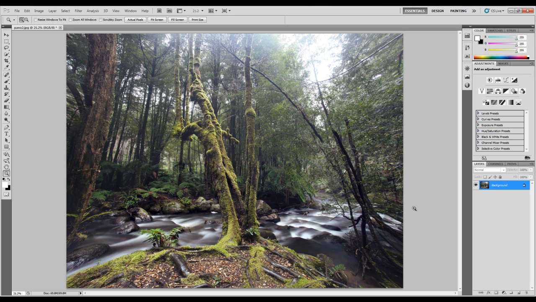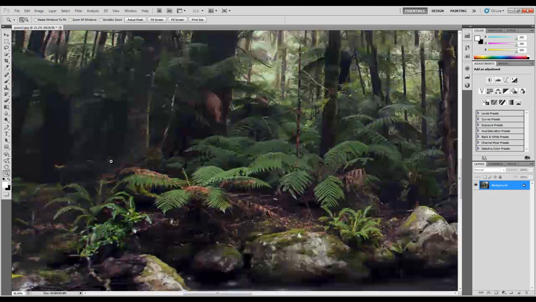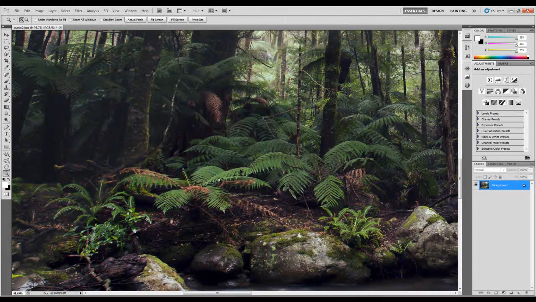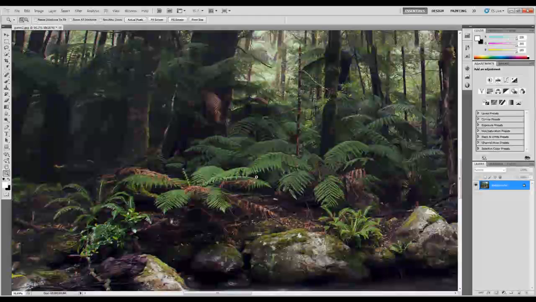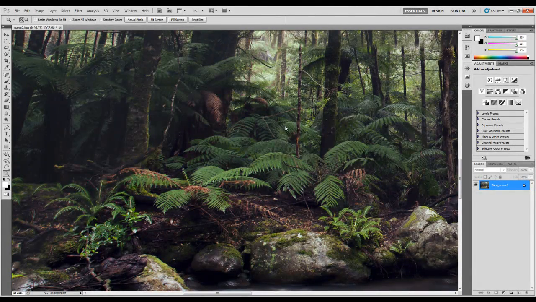This image I shot yesterday of a waterfall in the Yarra Ranges. I want to adjust the foliage around the waterfall itself, but there's quite a lot of various colours around it. You can see green, shades of yellow, and even a reddish kind of colour from where the ferns are dying. I want to adjust the green point to this, and I do this by using the color range tool.